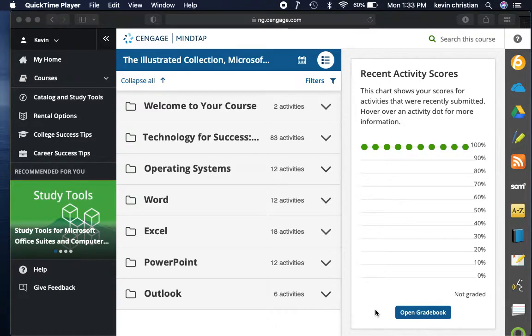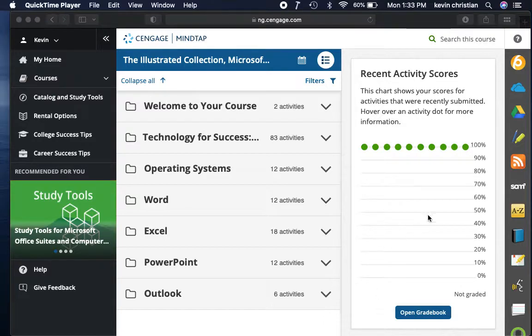This is Kevin Christian. This is my Off to College series, and this is the Cengage Mindtap software, and this is the COMP1000 computer literacy course. In my degree, computer programming is pretty much the first class you're going to want to take. You have to take it in order to be able to take some of the more advanced classes. It's a very easy class.